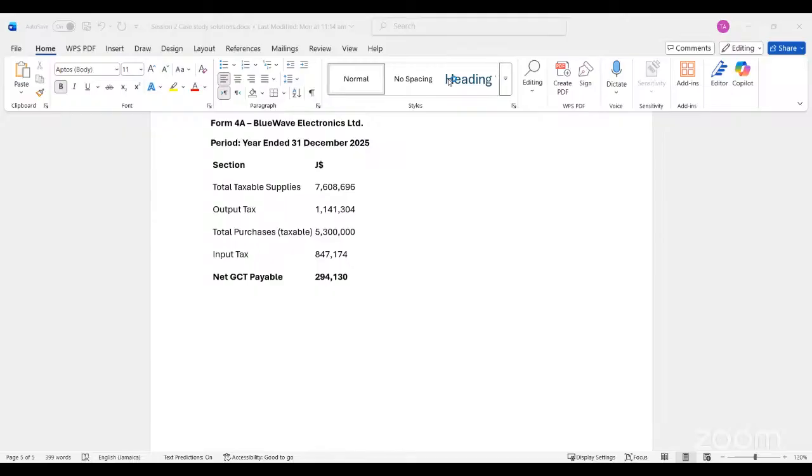Question for clarity on what she just said. That's what we're trying to work out, how much you need to put in. The comment online was: for clarity, in real life, the GCT would not be in the sales figure. In real life, again, it's whatever you put as sales.